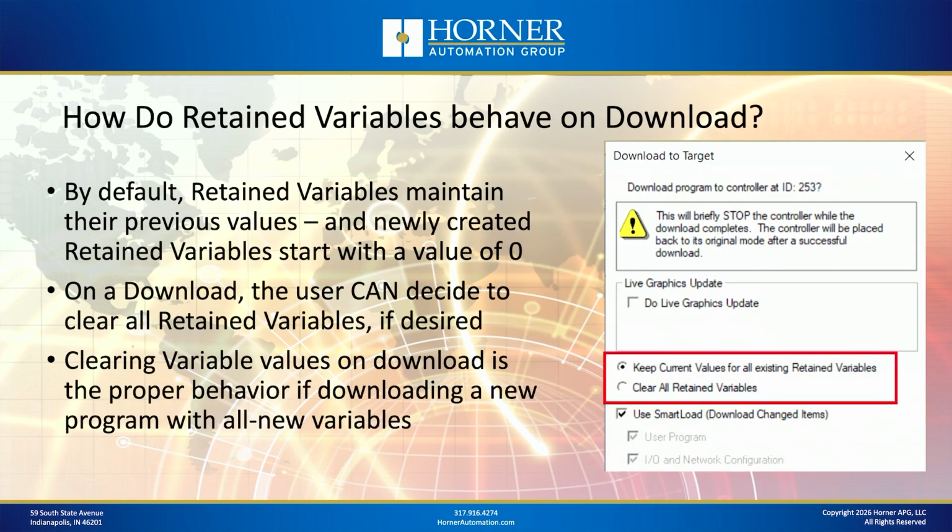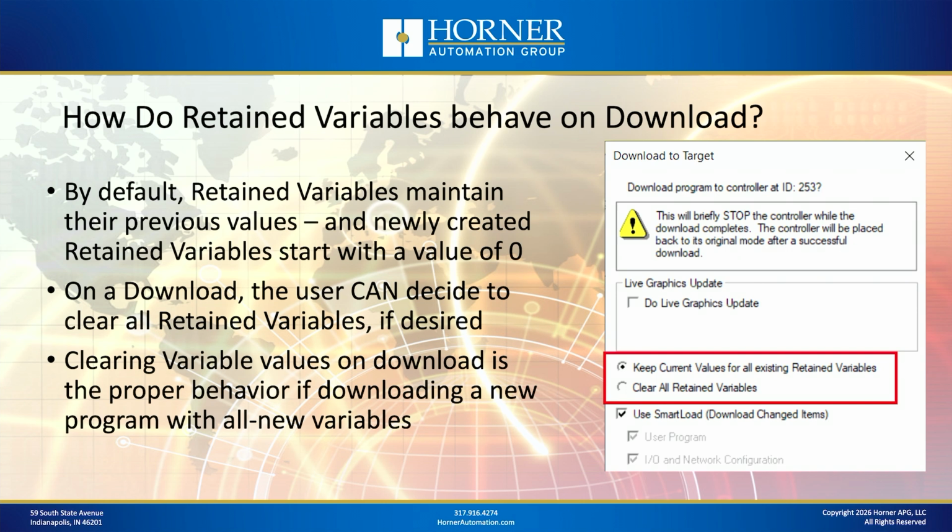Now let's talk about how retained variables behave on download. So by default, the retained variables maintain the values they had when the system powered down or when the system went into stop mode. But you do have the ability every time you download to either decide to keep your current values for all your existing retained variables or to clear all your existing retained variables. Now, first of all, let's talk about new variables.